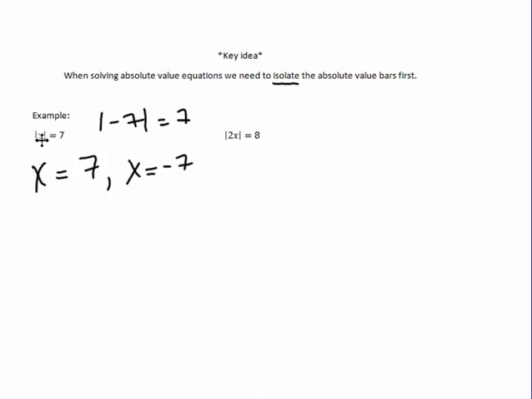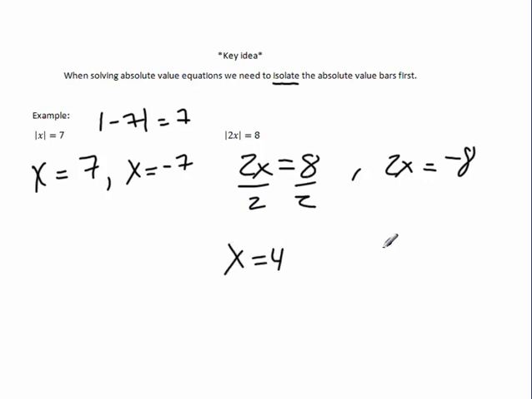So the inside stuff can equal the positive and the negative version of that. And my absolute value was isolated first. Notice the only thing on the left-hand side of this equation is an absolute value bar. So here, 2x, all the stuff on the inside, can equal 8, or 2x can equal negative 8, because those are the two things that go on the inside to produce 8. So to solve this one out, we divide both sides by 2, and x equals 4. Now here I divide by 2, and divide by 2.